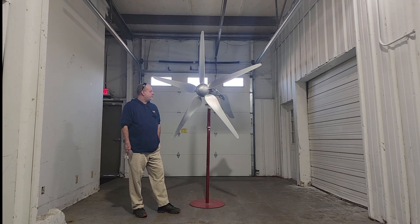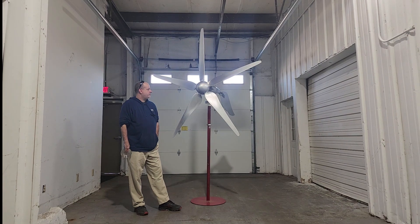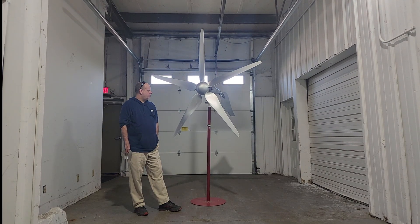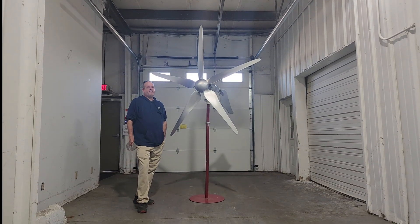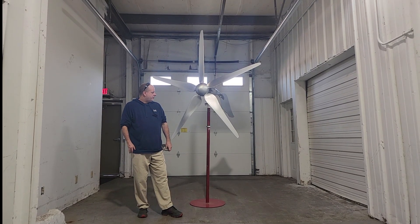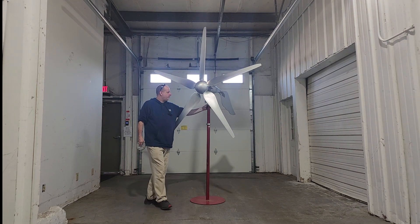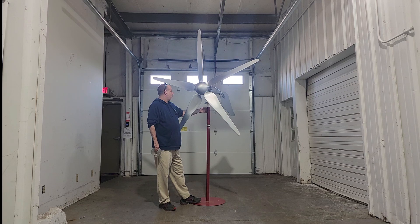I was going to do an install and assembly video, except this thing is so simple that we'll briefly go through and discuss the parts. There aren't four or five things that have to be bolted together on this wind turbine. It is three-phase AC output to a rectifier, rectified to DC, that will either go to your battery bank and diversion load, or Midnight Classic Clipper combo, depending on what you decide to use. This is sitting today on an inch-and-a-half pipe with a threaded coupling for ease of display.